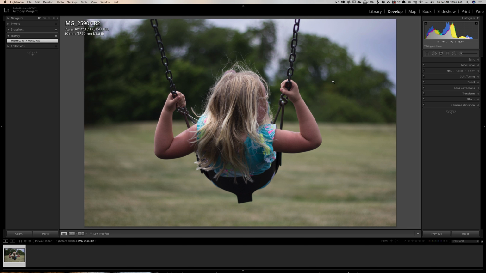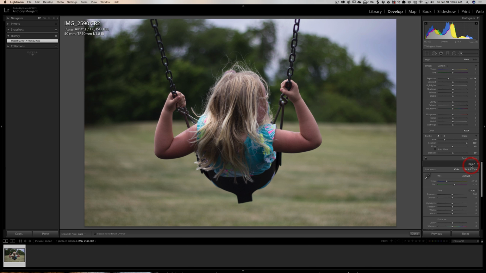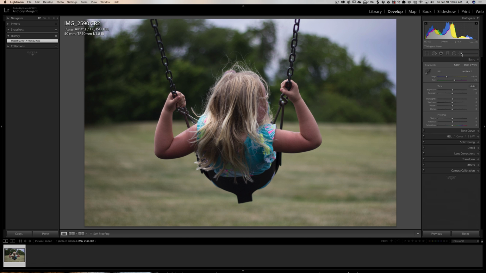For example, I might have clarity way up, which tends to make skin and hair look bad on a person. Well, let's say you had clarity in the basic panel up to 40. You could go up to the brush tool and turn clarity to -40 and basically brush it away wherever you don't want it. So that's typically what I would do.